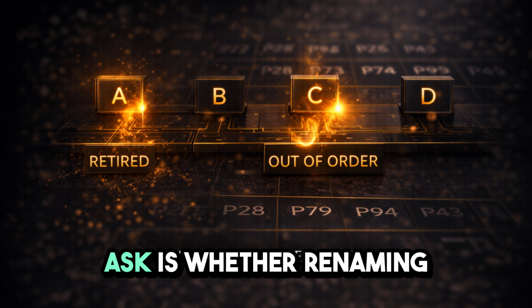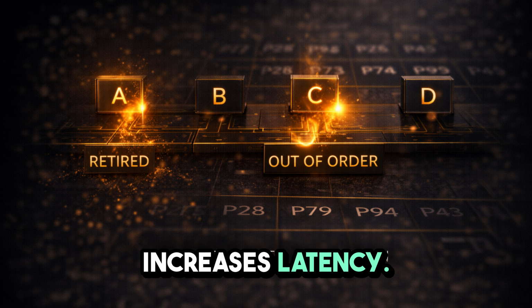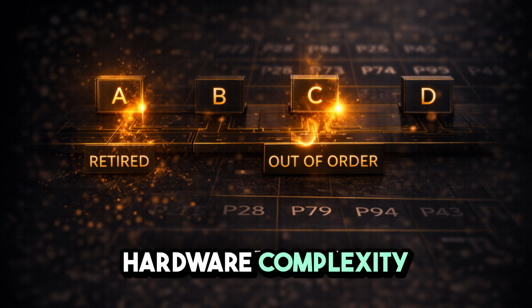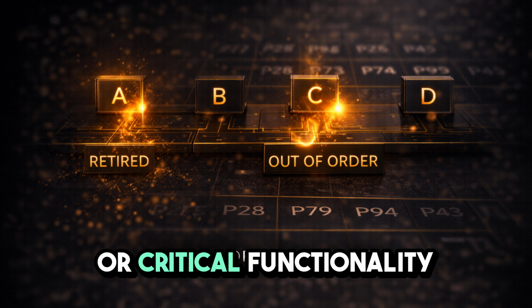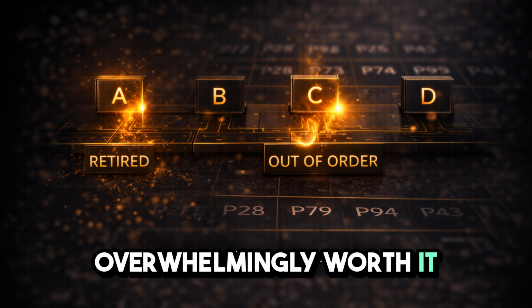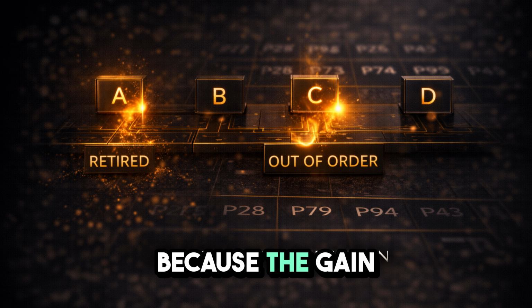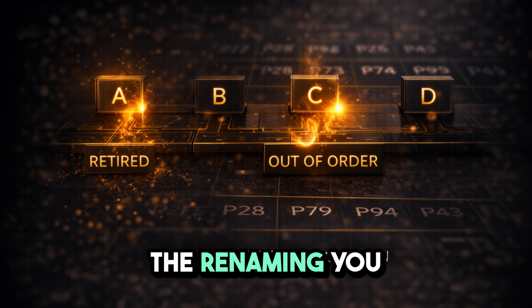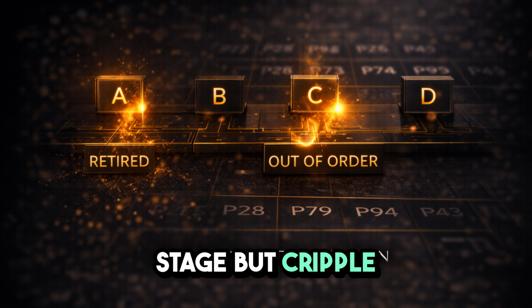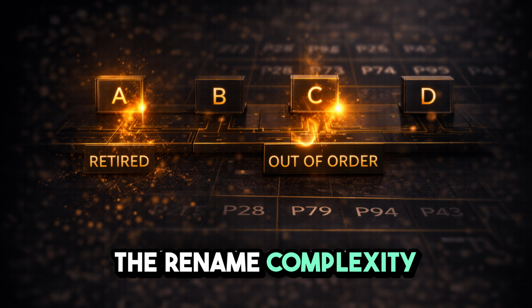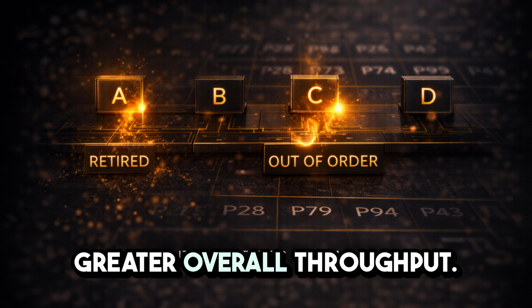Another question people ask is whether renaming increases latency. In one sense, yes, it adds hardware complexity and another pipeline stage or critical functionality in the front end, but that cost is overwhelmingly worth it in high-performance designs because the gain in parallelism and scheduling freedom is so large. With renaming, you might simplify one stage but cripple the whole back end. Modern aggressive CPUs accept the rename complexity because it unlocks much greater overall throughput.